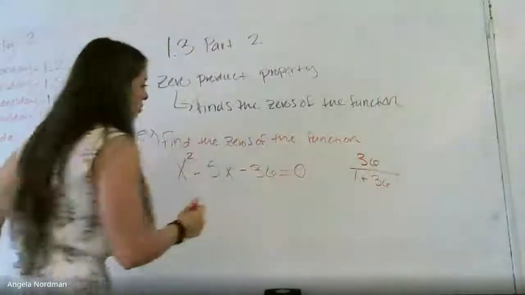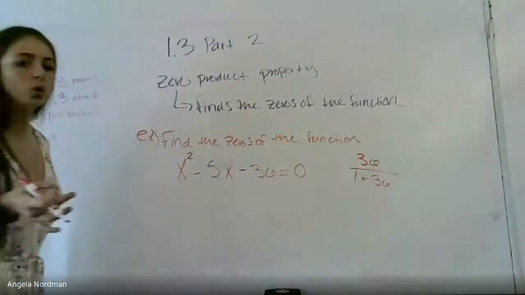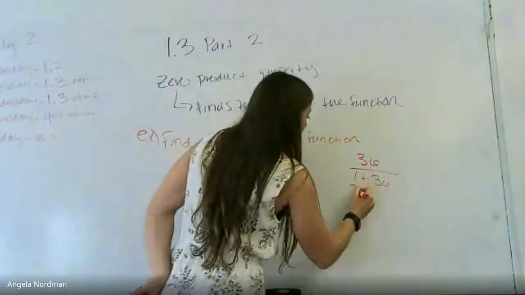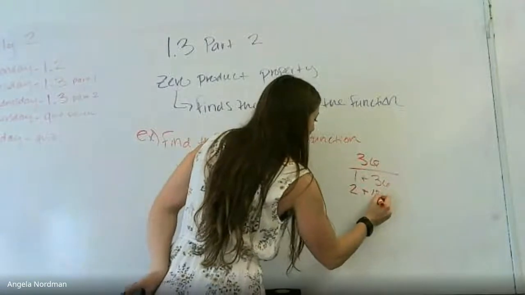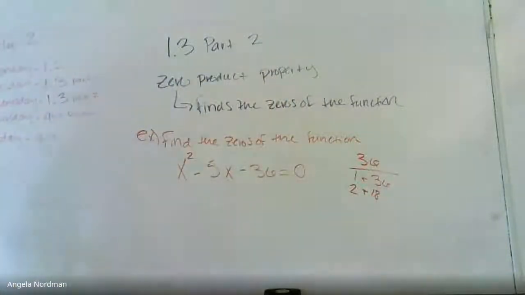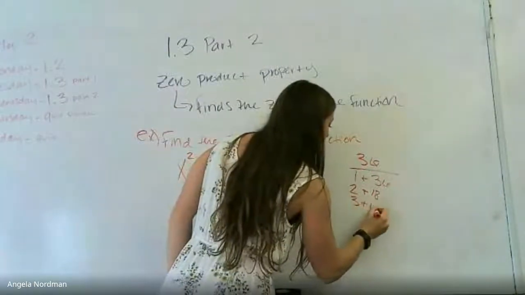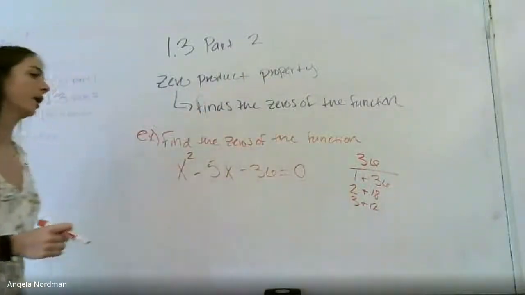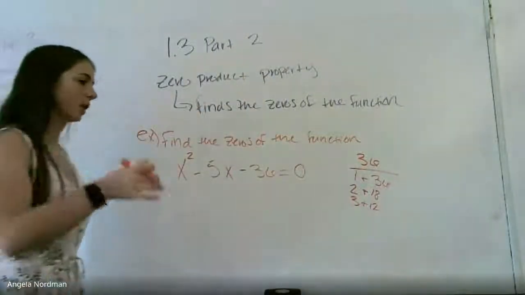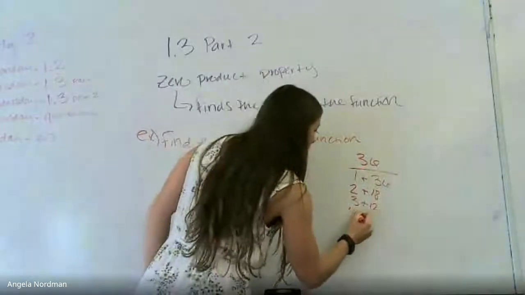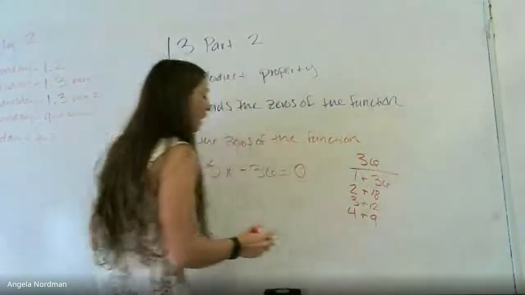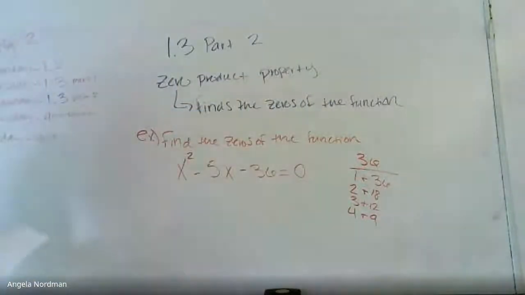Okay, sorry about that. So we keep going up from there. Is 2 a factor? Yes, 2 is a factor. That would be 2 and 18. Okay, what else are factors? We start going up to 3. Is 36 divisible by 3? Yes, it'd be 3 and 12. Okay, keep going down this list. What else do we have? When we get to 4, that works. That would be 4 and 9.